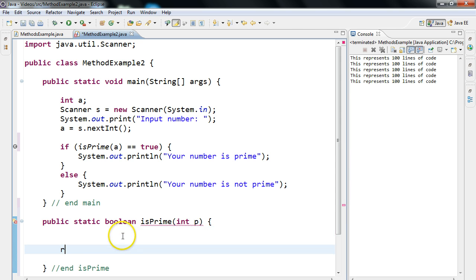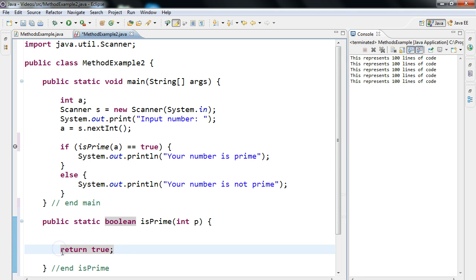So we're going to go to the very bottom, and we're going to return true. Now, this video is not interested in how to write this method. I'm happy to do a video exploring it if you're interested, so please let me know. However, we'll quickly write the isPrime method now.